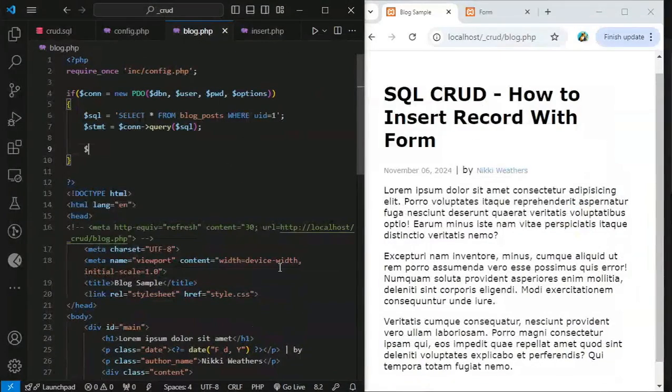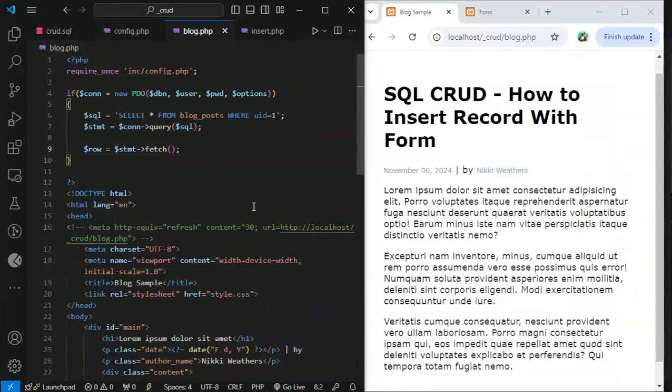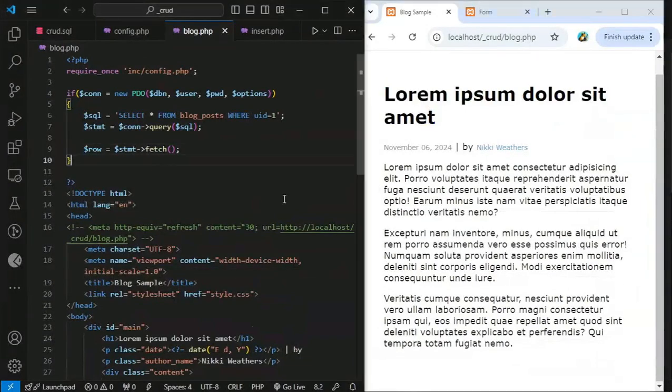What you're going to do is store the results in an array, and to do that, I create a variable called row, which is going to be the array. Row equals statement, which is our query, and then fetch. Now, remember, I have default options set, so it's going to fetch an associative array by default, because that's how I set it up. And so this is what the page looked like before I set it dynamically.